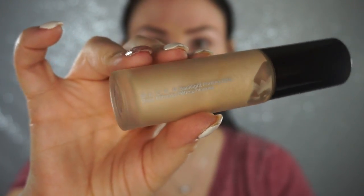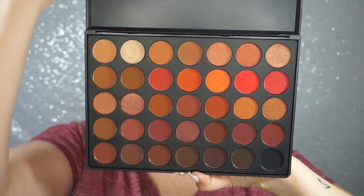Use the Becca Blurring Primer. I really like this primer. I did use this over the weekend just because I wanted to get a feel for it. I really liked how quick it dries, and it does give you a nice little glow. I would definitely wear this without makeup, honestly.